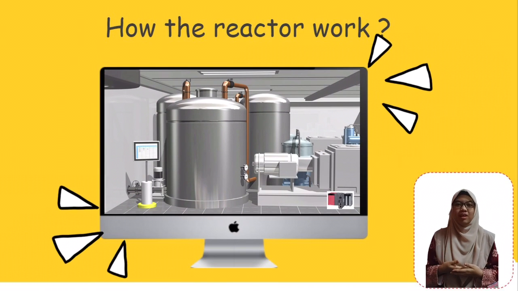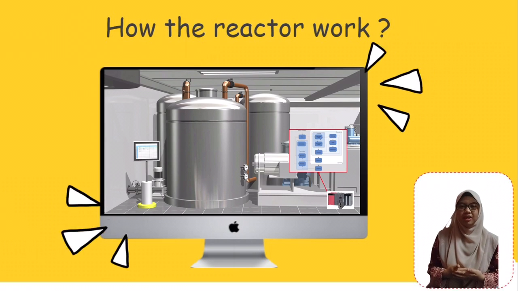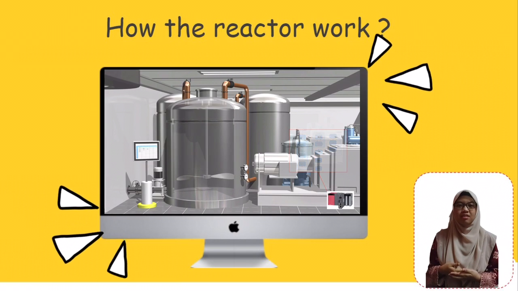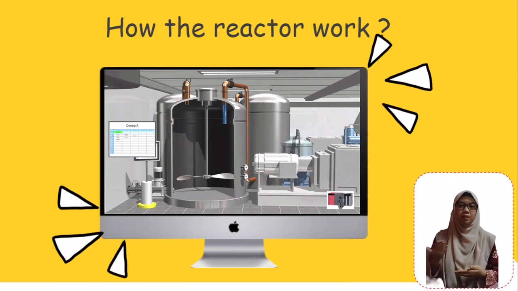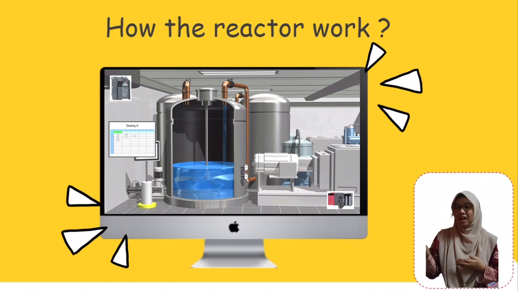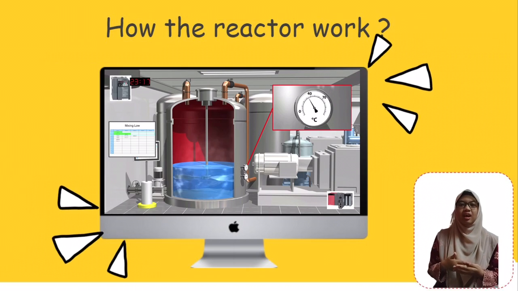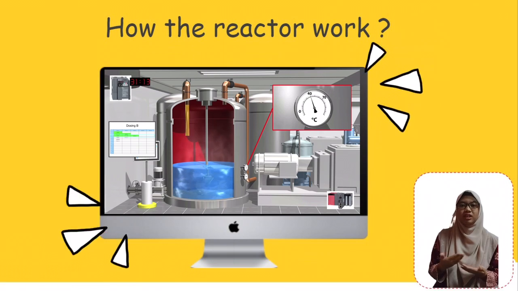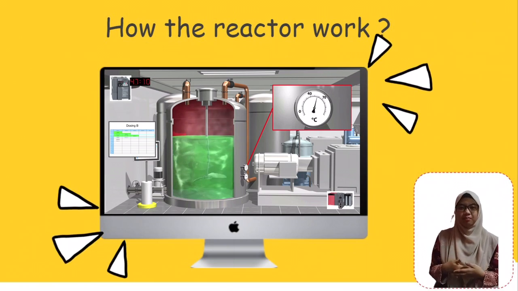Today, I will explain about a batch reactor. Firstly, a batch reactor is defined as a reactor in which the reactants are added to the reactor before the reaction begins. In this slide, you can see on the left how the reactor works. When using batch reactors, reactants are first placed inside the reactor and then allowed to react over time, and then the products form inside the reactor.